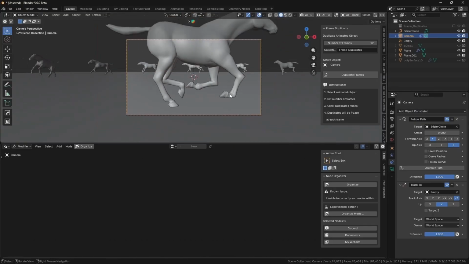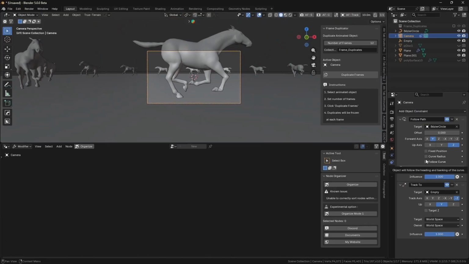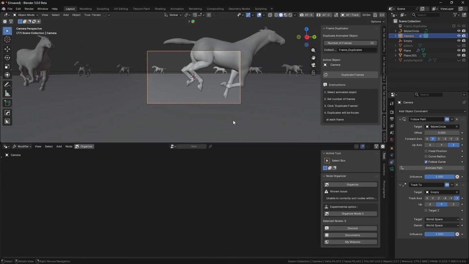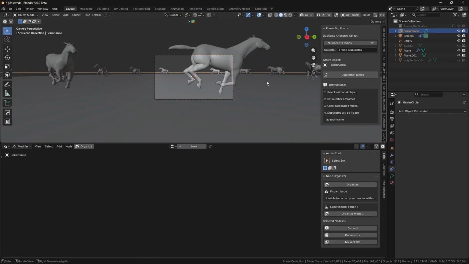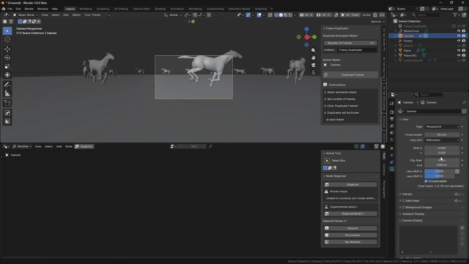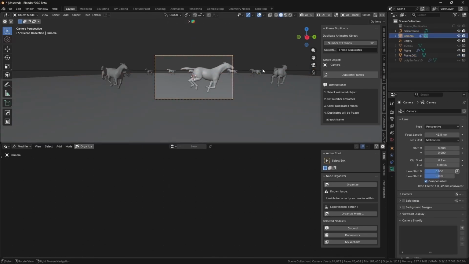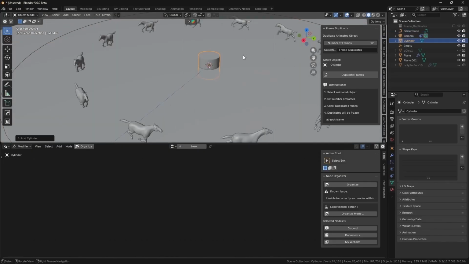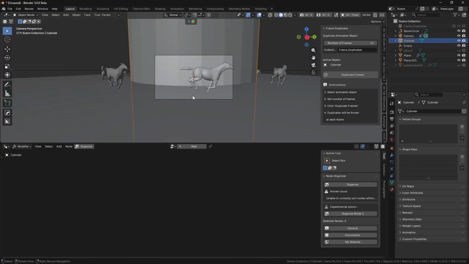So now what the camera should see is this. We want the camera to be animated. So we select follow curve, animate path, and let's see what we have. So yes, camera is moving. You can adjust the camera by either adjusting its location, or you can also scale the Bezier circle. Move it just a bit up, a bit of a wider angle. That's good for now. I don't need anything else right now. Maybe just a cylinder in the middle to hide the other horses. Scale good enough for now. So the next trick is to think about how you want to position the camera.